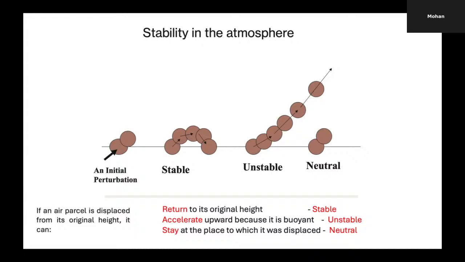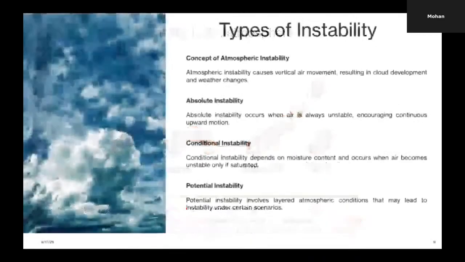But if it continuously goes on rising in the atmosphere with respect to height, then you can say it is unstable. But if even the initial perturbation doesn't make any changes to that parcel, that is called the neutral condition. So it all depends upon how the parcel is moving and the amount of perturbation that you are giving to the parcel. So here the keyword is your initial perturbation.